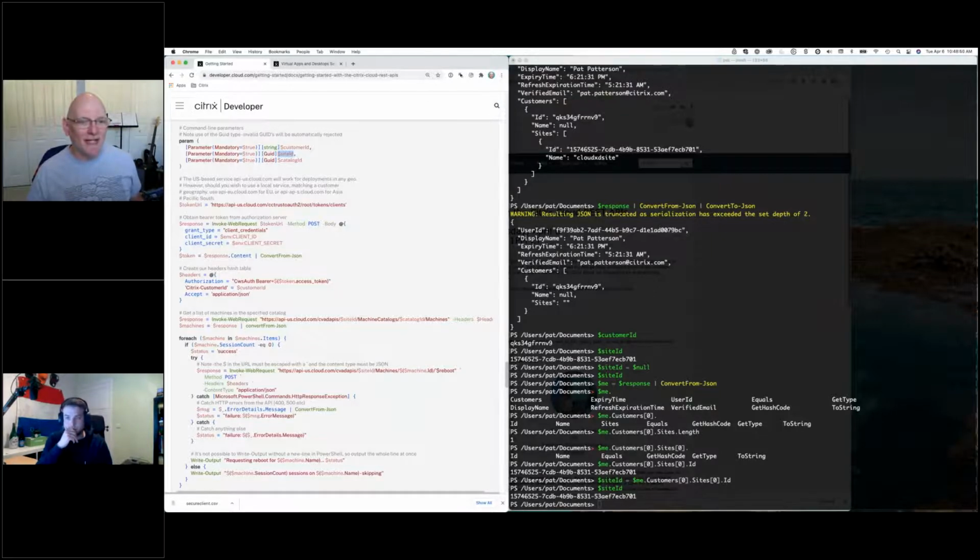So how do I get this catalog ID? The really nice thing here is that the way that these APIs work is that I can get a list of machine catalogs by just grabbing this bit of the URL and remembering the headers. So let's do it without.